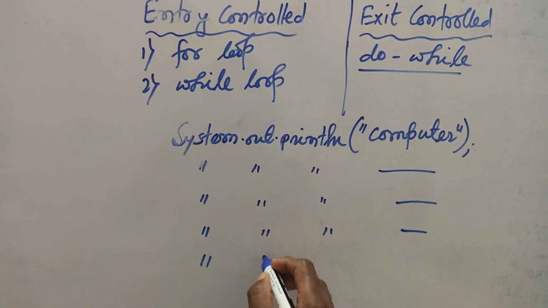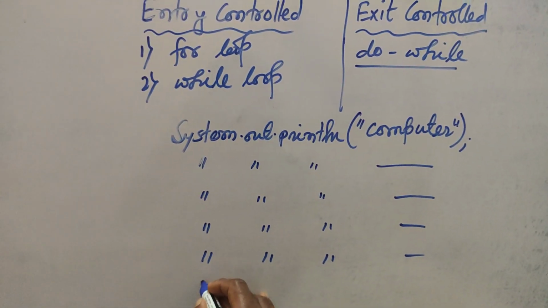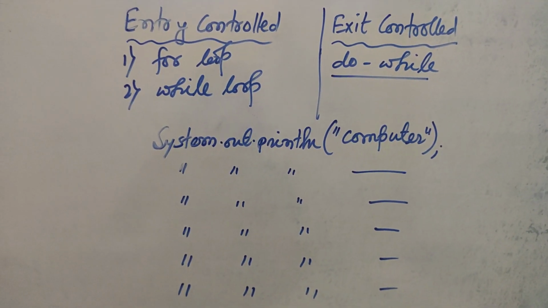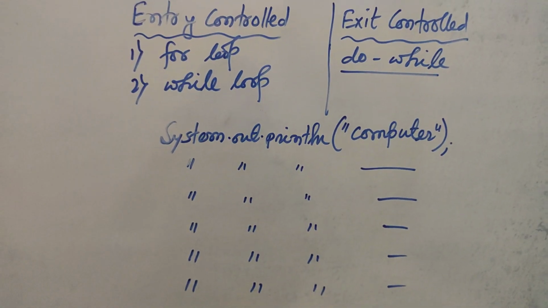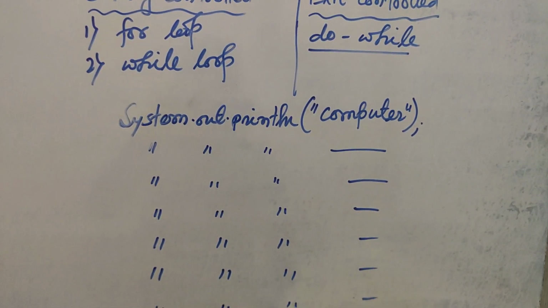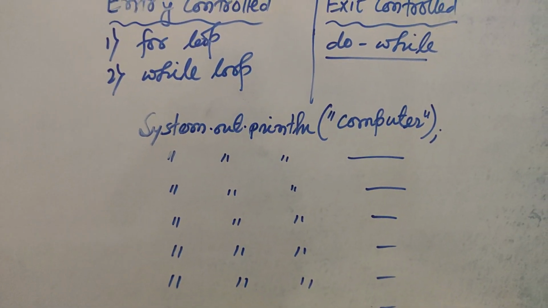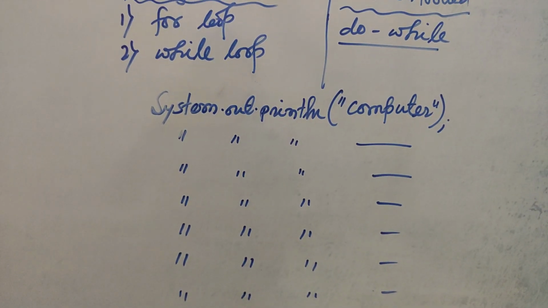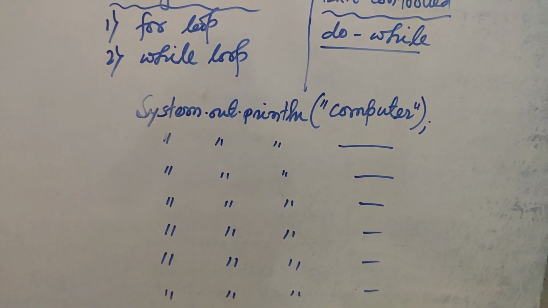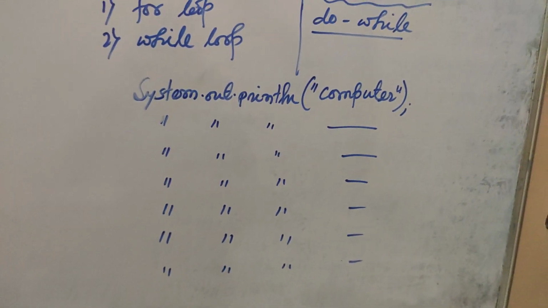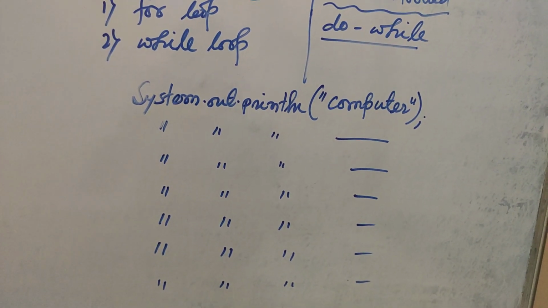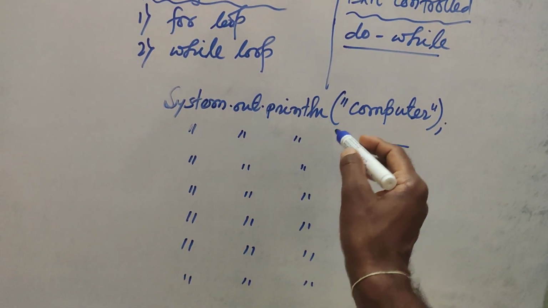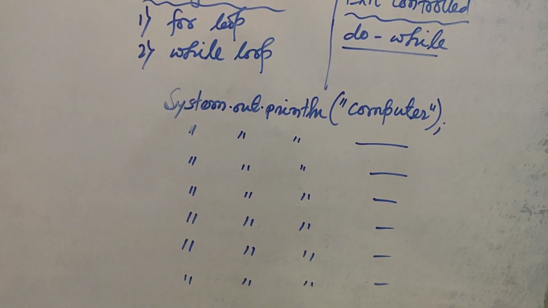अगर हम 10 times कंप्यूटर वर्ड को डिस्प्ले करना चाहते हैं तो 10 times हम लोग system.out.println computer, system.out.println computer ऐसे करके 10 times लिखना है. You can write it without loop, because first you write, then copy paste. But 100 times is very tough. Then it's not possible. So avoid this.